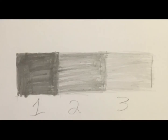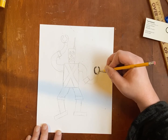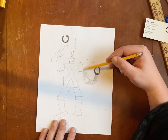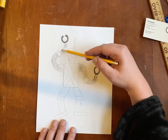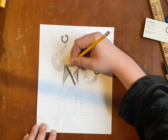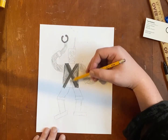Now I want you to think about the three values you made using your pencil or colored pencil. We are going to fill in our shapes and whatever we drew with the different values — at least one dark, one medium, and one light. If you'd like to use more than three values, that's okay. You can use seven, eight, nine, or even a hundred. But I am requiring that you use at least three values when finishing this drawing.